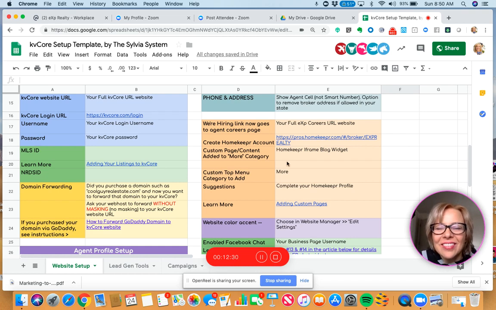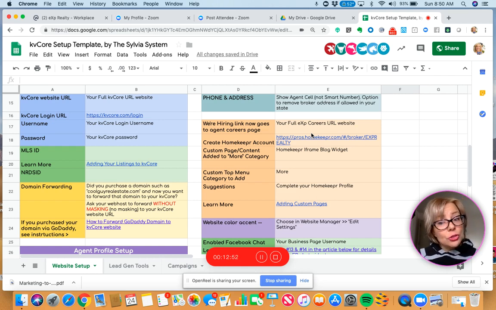Now this is important. There is a We're Hiring link on your website, but the link goes to an old recruiting page that's outdated and doesn't mean anything. So what you have to do to make it work is you can add your own joining link.